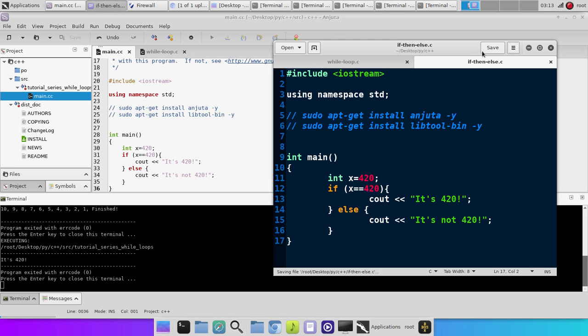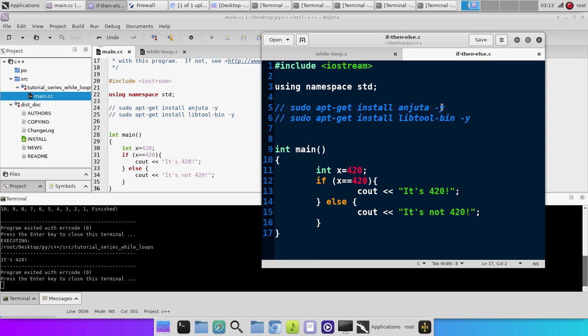There we go. So the first thing we do here is we include iostream. This is kind of like import in Python. The iostream lets us echo data out to the terminal, to the computer, to the user, to the GUI, whatever, however we want to do it. We'll get into this in another tutorial. I went over this in the last video. I might as well just go ahead and explain it again.